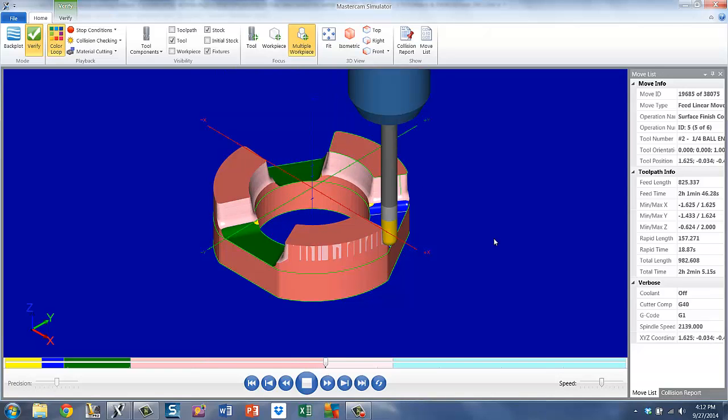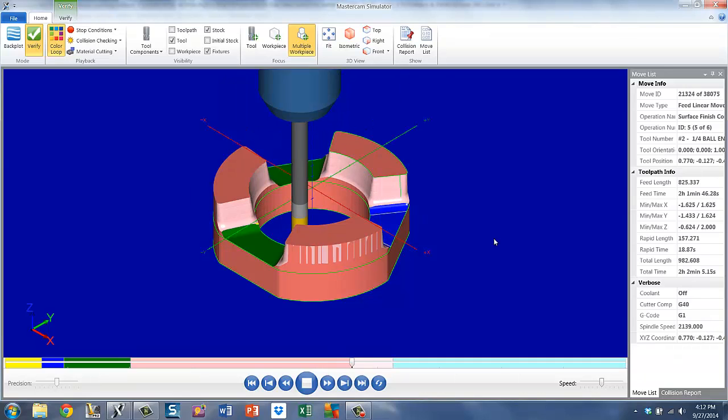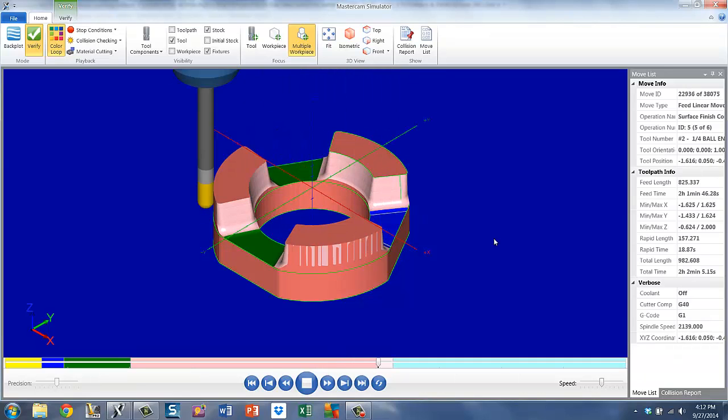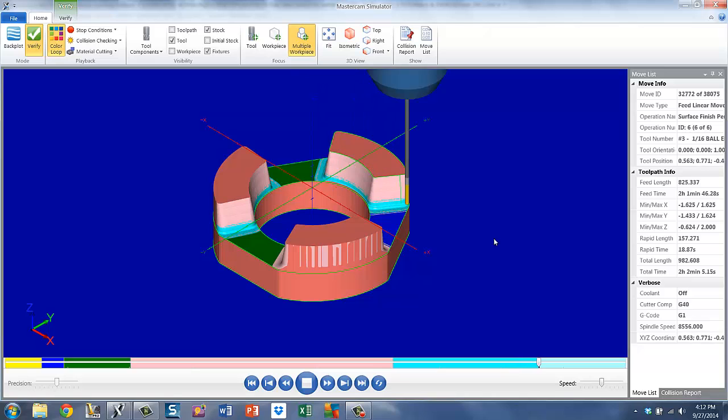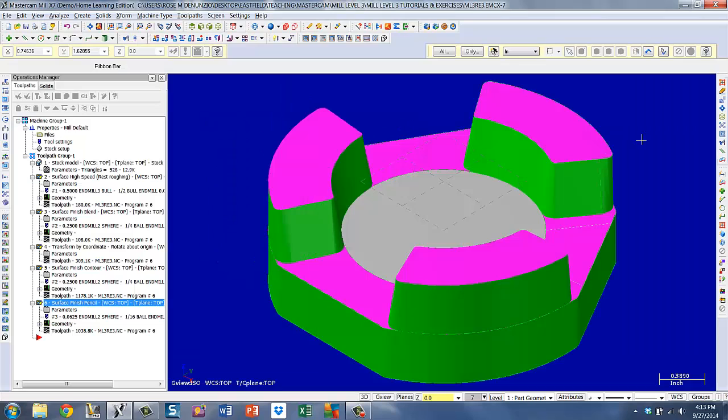All the way around on that draft surface. And just check and make sure everything's okay on the outside part of the stock as well. And then pick out our sharp corners with the tiny mill, because it's more efficient to do the main machining with the bigger one. And there's your part. So that's mill level 3, review exercise 3. Good luck.